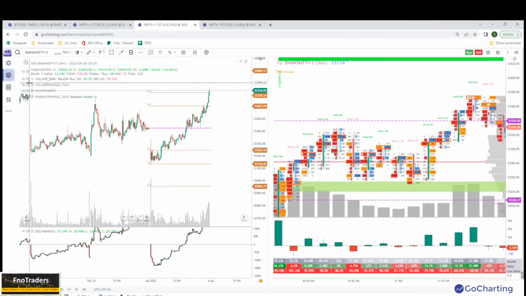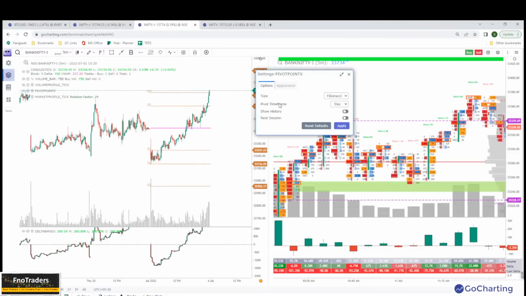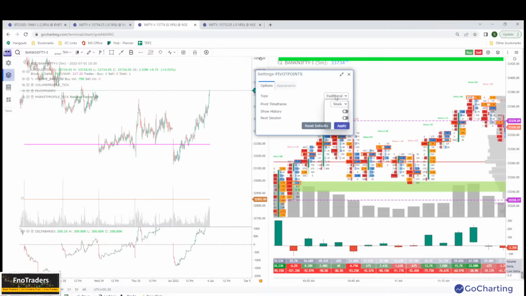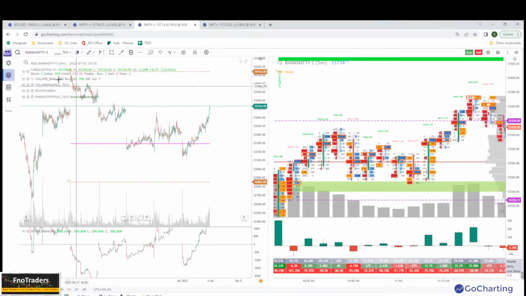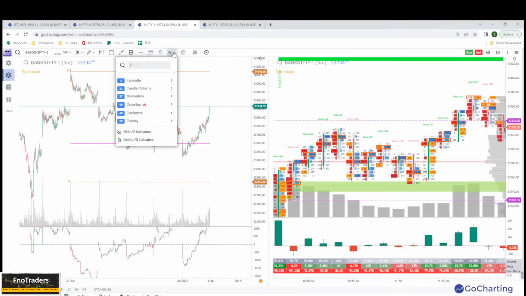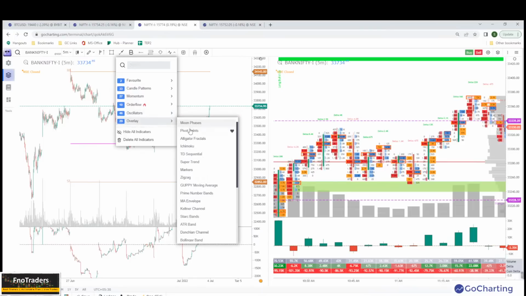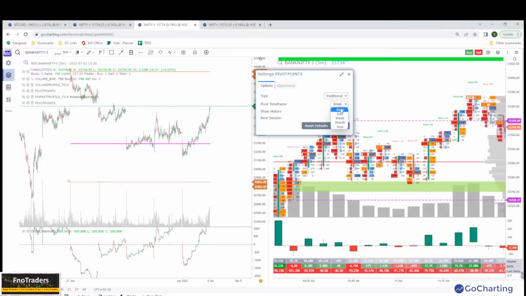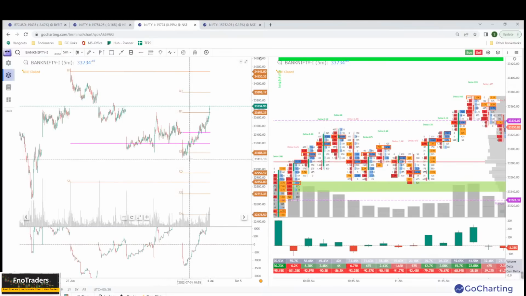For example, when I go to settings in pivots, I have different options. I can use Fibonacci, I can use traditional pivots, I can use daily, I can use weekly. So I can completely change this, and I can also plot multiple pivots. Sometimes I've seen some traders doing, for example, traditional pivots for the weekly, and at the same time another pivot for daily. You can use that as an indicator. So I just do this, and I have two pivots now. The second one I use for daily. So I plotted the weekly and the daily pivot in the same chart now.